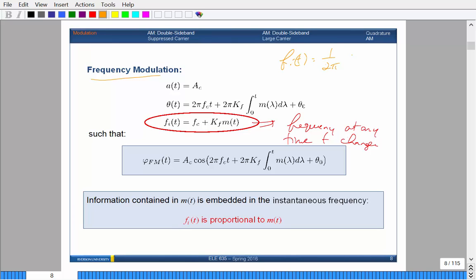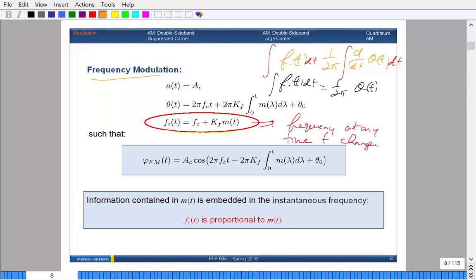So we also know for a fact that the instantaneous frequency is defined as 1 over 2 pi times the derivative of the phase, right? Okay. So I know this is my instantaneous frequency. So how do I go back and figure out what the actual phase is? If you want to figure out what the actual phase is, you can integrate both sides with respect to dt. And when you integrate the derivative, it's just equal to the function itself, right? So in this case, you'll have 1 over 2 pi, and then phi of t, and then it's equal to the integral of whatever this guy is.